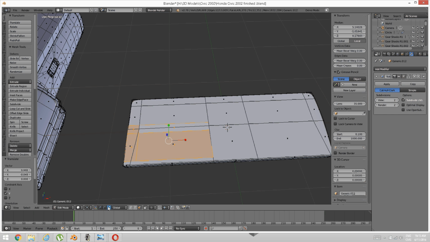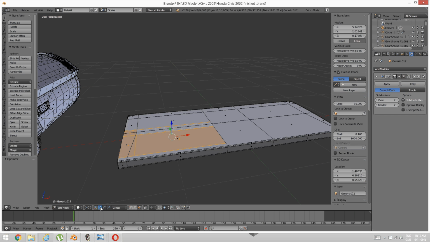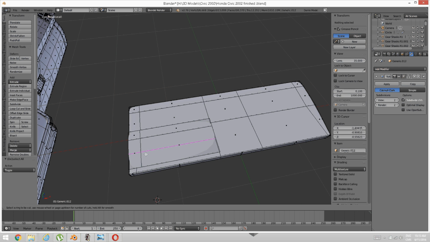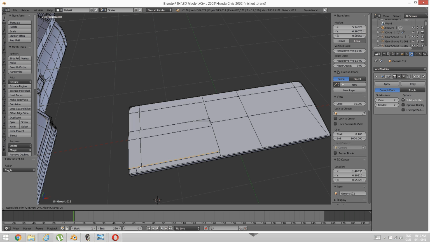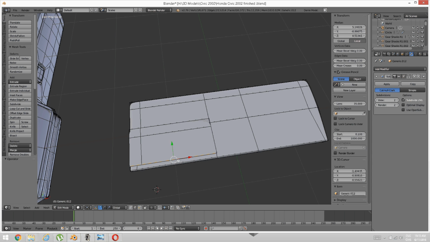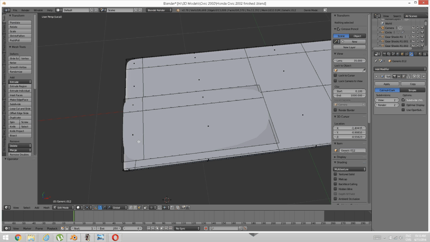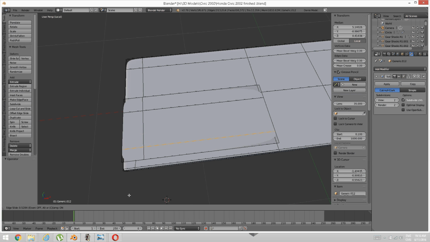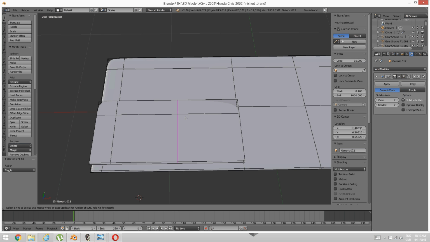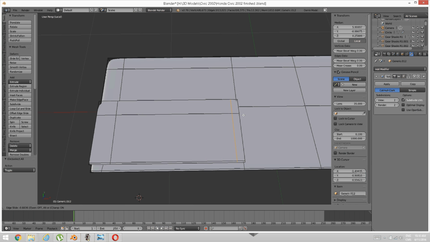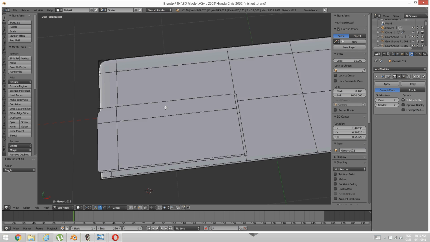And then I'm just going to go into here and scale, move that. Like that.